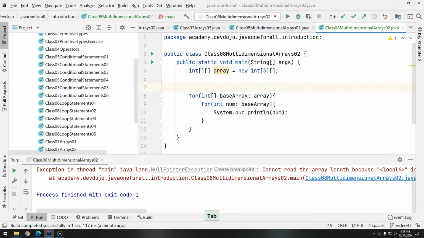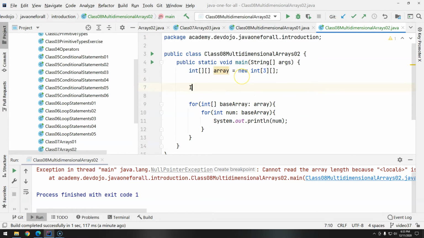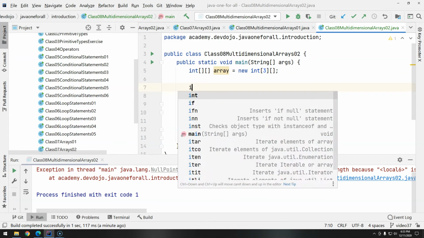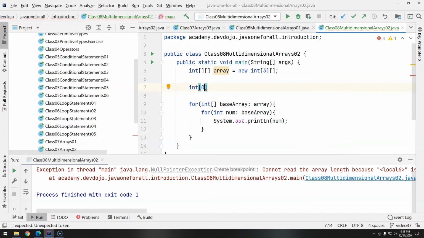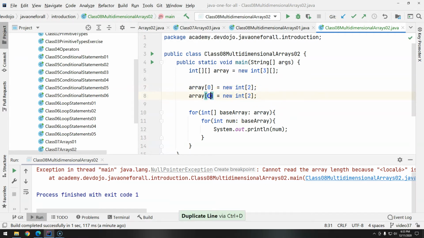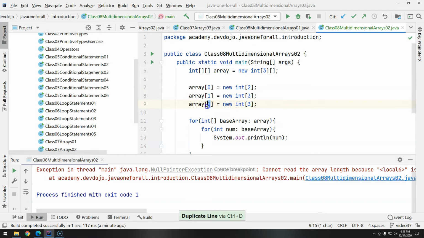So how can we actually initialize? And we know how to do this if we are just using the same pattern from the previous video. So array position 0, I would like now to have a reference to an array of 2 positions, so size 2. And my position 1, I would like to have 3. And the position 2, I would like to have 6. Whoa, it's getting pretty complicated.